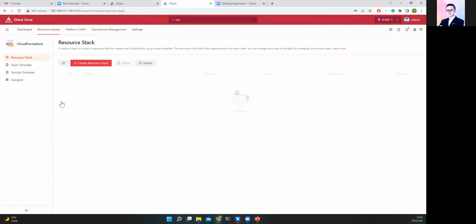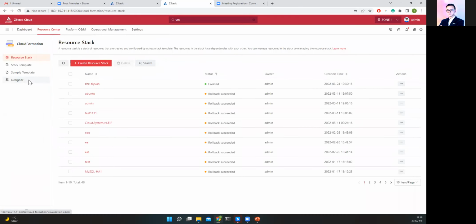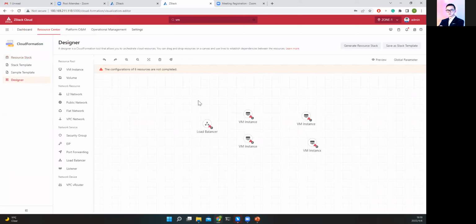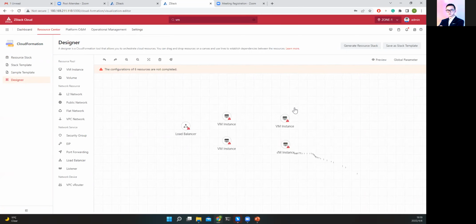Then it's CloudFormation, and CloudFormation is very useful when you want to create resource stacks. For example, in some scenarios you have a web portal, maybe 2 web portals linked to a load balancer, and you also have a database cluster in the back end.